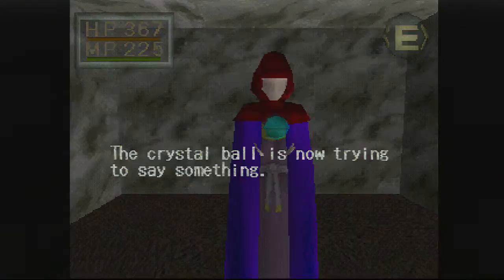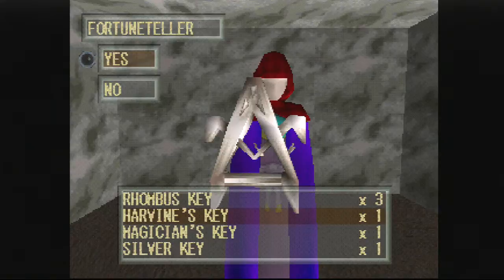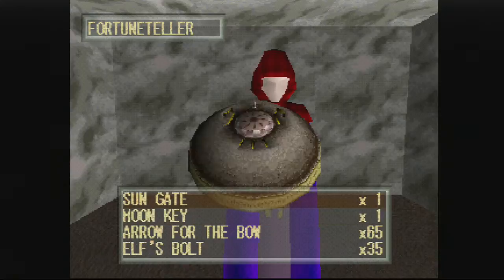Crystal ball is trying to show us something. Oh, this is gonna be awesome. I got so many new items to check out. It's gonna be great. Alright, let's find out about Harvine's key. The key to the rooms of King Harvine III and the treasure box is there. So, okay. Basically stuff we already knew. And by we, I guess I mean I already knew. But I've been telling you guys, so you guys already knew it.